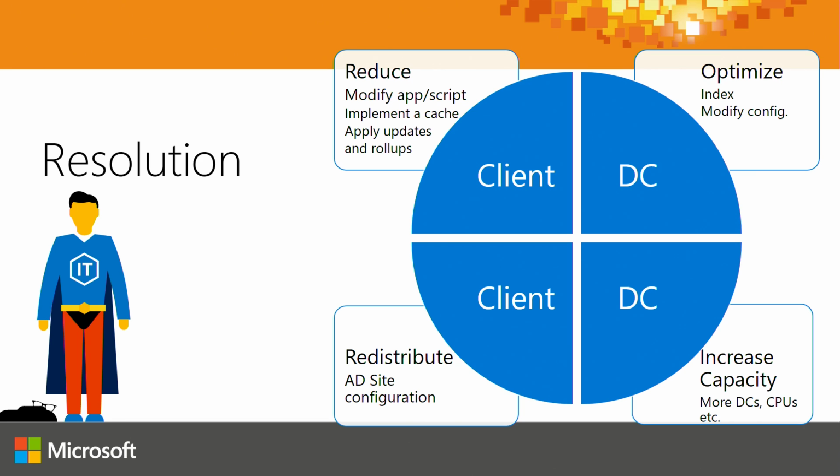I'll have this in the references section. There's a lot I can't cover in this section, a lot on capacity planning. And there's a really great document one of my colleagues wrote, Ken Brumfield, on capacity planning for domain controllers. And I have a link to that in the references section. But you can also just search on AD capacity planning and find the link to it. It's linked to from a blog on our UX writers, the writers that write the content on TechNet. But it's also in a TechNet wiki, because it was pulled down from the site, but someone copied and pasted it to the TechNet wiki before it was pulled.